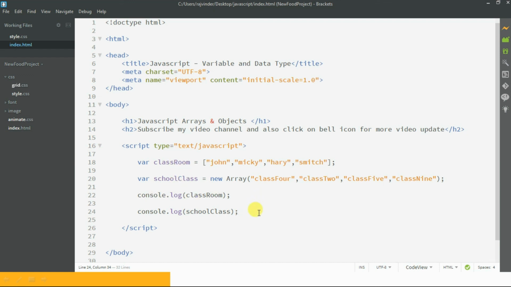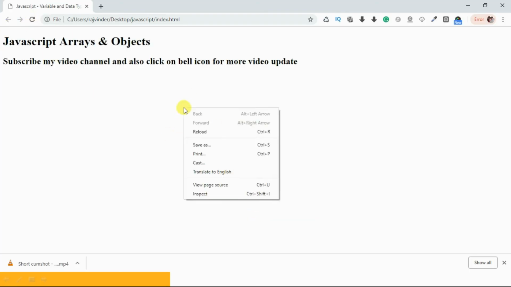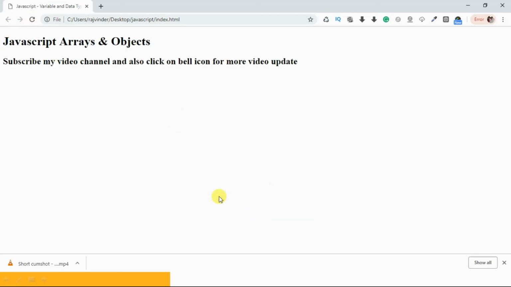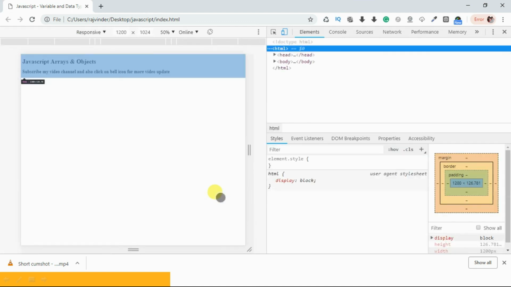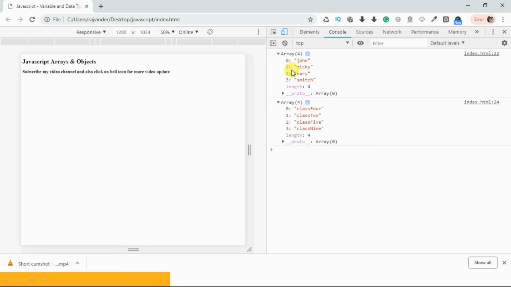Now see what the result is. Go to my browser and refresh my page. Go to inspect; you can also press Control Shift I for inspecting your page. Go to the console. See, the two arrays which I just logged in JavaScript are showing in the console window. Classes 4, 2, 5, 9. See the previous array: John, Mike, Harry, Smith.